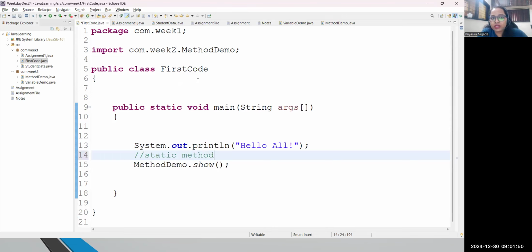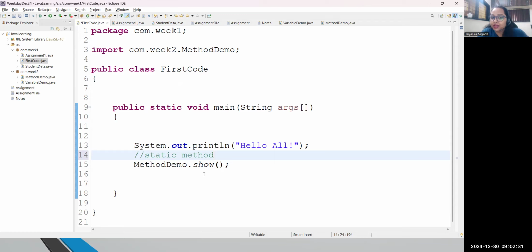Correct? So first code is a different class and there I can access the static method directly by using the class name, then the dot operator, and then you can call that method. Remember how exactly we are calling that method. Got it? Is this point clear to all? What did we discuss? Different types of variables and their scope. We have discussed two different types of methods available in Java, instance and static, and how you are able to call them. If you have an instance method, an object is required. If you have a static method, an object is not required. That is the simple rule you need to remember.